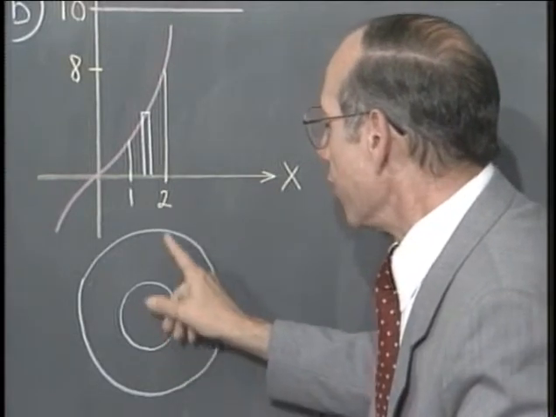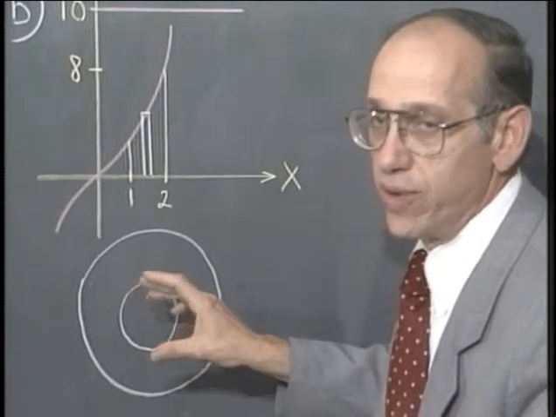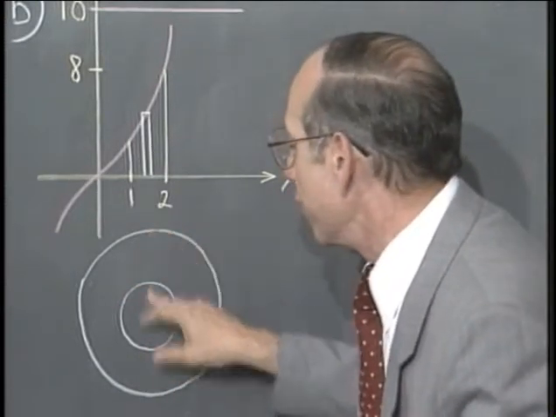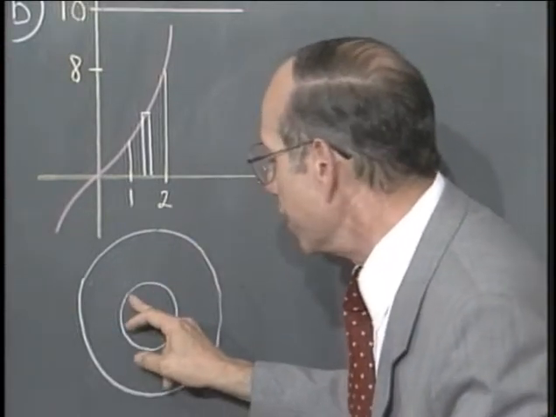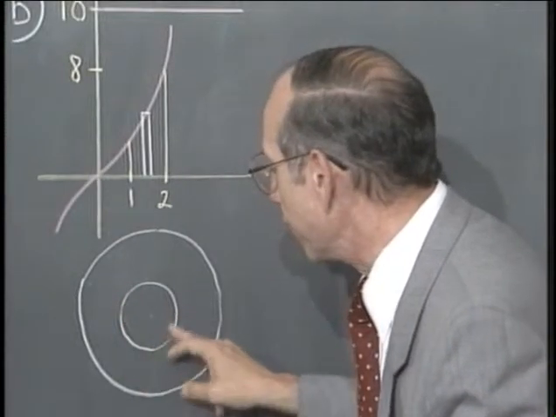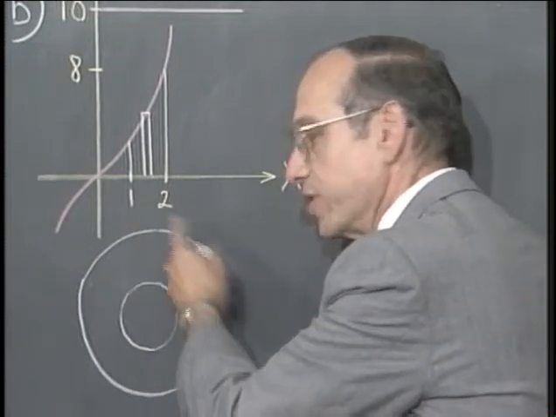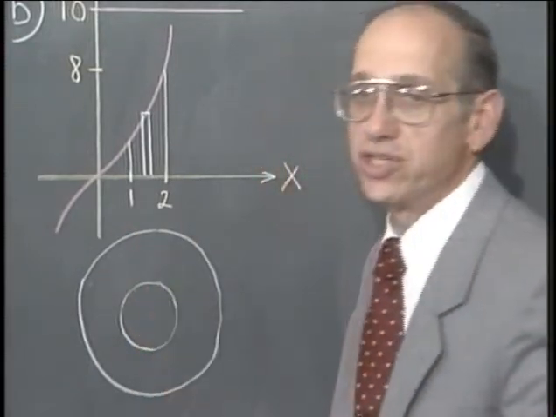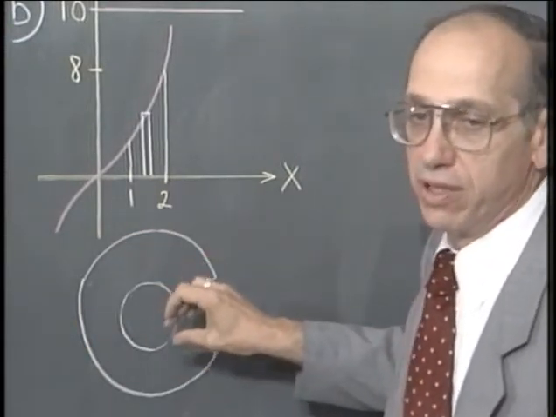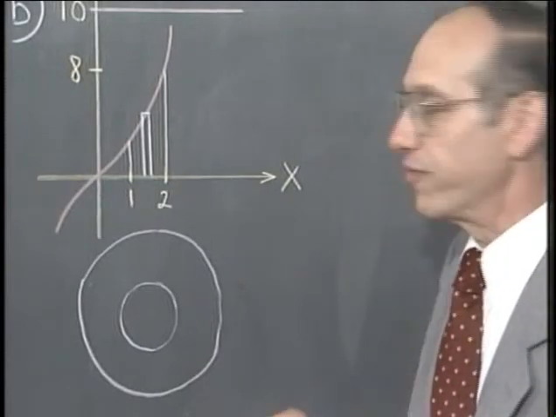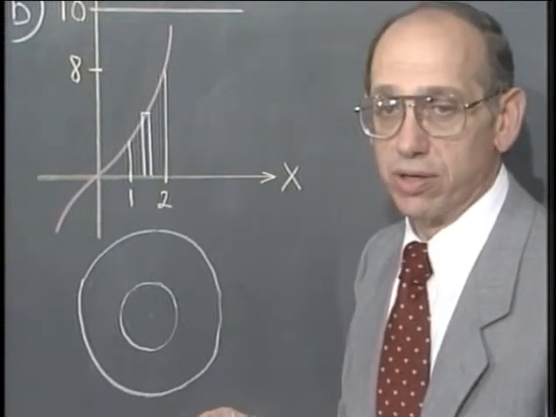The area of this washer, this punctured disk, you get by taking the outer radius and finding the area of the entire disk, and then taking the inner radius and using that to find the area of the part that's been punctured out of it. If you then take the difference between the entire area and the area of the missing section, you will get the area of this ring-shaped object. If you then want the volume of that, you simply multiply that area by the thickness of the washer. All right?